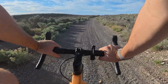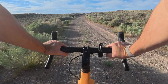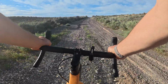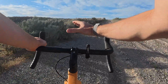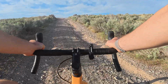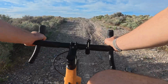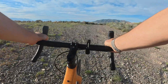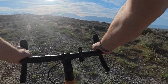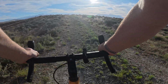Another thing I don't like about this bike, this comes with the Schwalbe G1 gravel tires. I really don't like them. They're 45s and they just don't grab very well. These tires are slow on the road. They're sluggish. So you think, okay, they're sluggish, so they'll be a great gravel tire. They're not a great gravel tire either. They're too round with not enough knobs. So you end up just sliding off everything because they're so round. It's like riding around on a unicycle or a bouncy ball. They just don't grab very well, and it makes a slippery experience. I found my Specialized Pathfinders, although they're not as big, they're not round, and I find they cut into the dirt better, and they have less knobs than these. So not a fan of the tires.